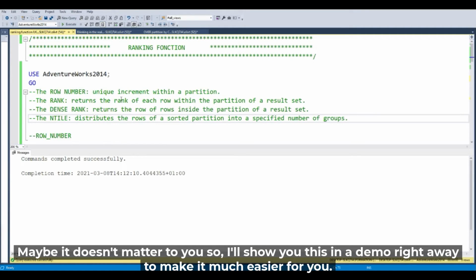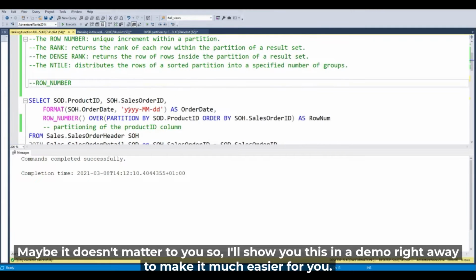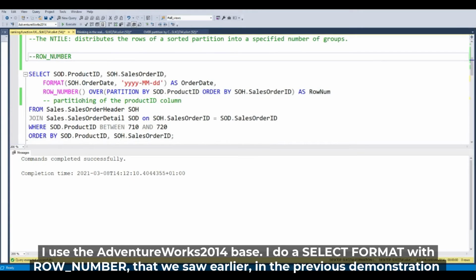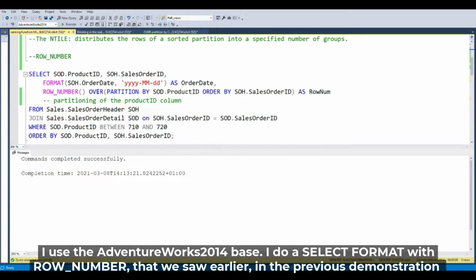Maybe it doesn't matter to you, so I will show you this in the demonstration right away to make it much easier for you. I use the AdventureWorks database and I do a select with the FORMAT function and the ROW_NUMBER that we saw earlier in the previous demonstration.